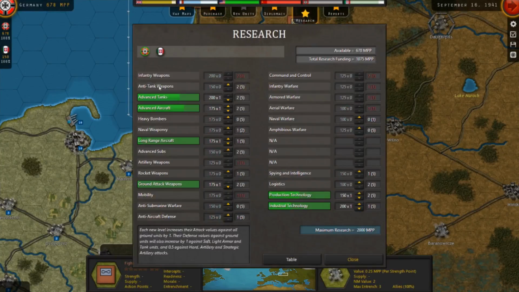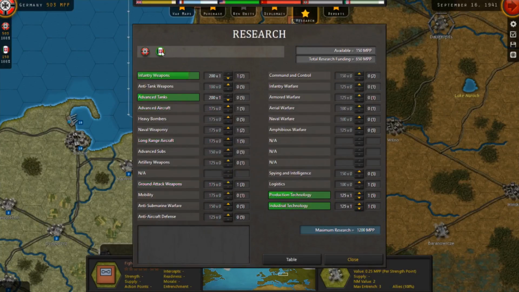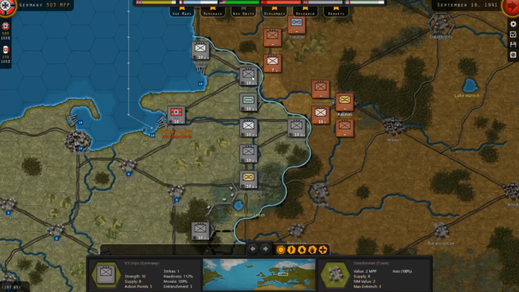I know I'm spending a lot on research, but I really think that in the long run it pays off to max out or pretty close to max out your research. We don't really use heavy bombers that much, so I'm going to go ahead and invest a little into rockets. And on the Italian side... ooh, I don't have enough to do anything really. So let's just leave that alone.